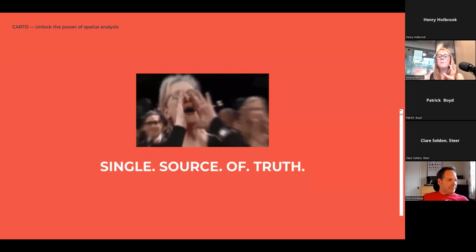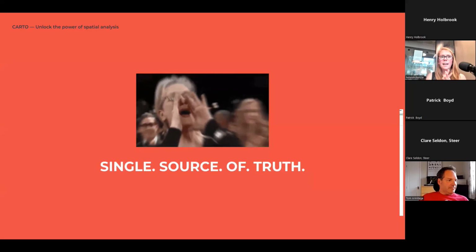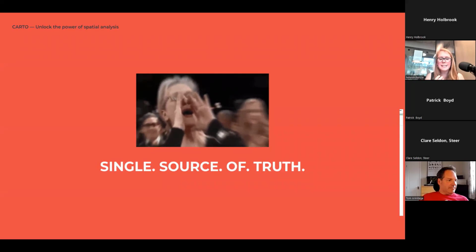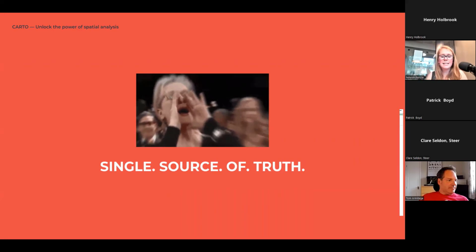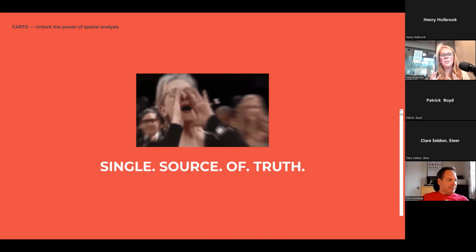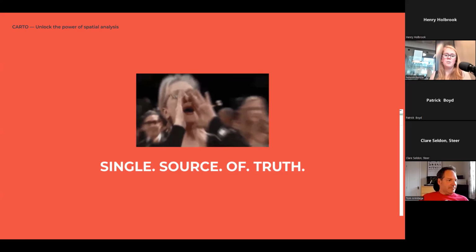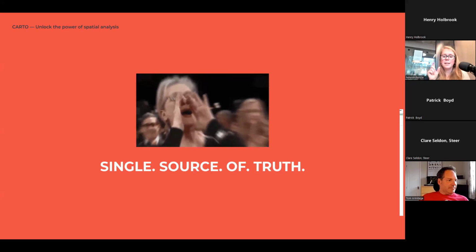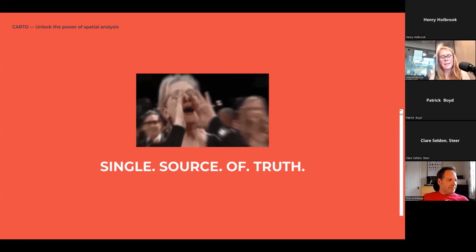If there are multiple versions of that data set, then someone could make some edits to that data set. One of the data sets could be outdated, and then suddenly you have 2 sources of the truth. And what that could mean is your report is wrong, or there's 2 different figures on the same thing in that report. I think my favorite example of this once was at the company I worked at before I joined CARTO.